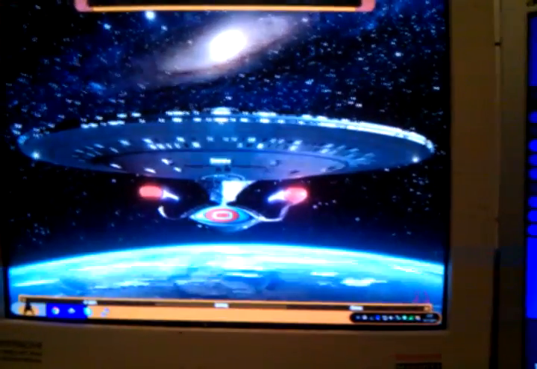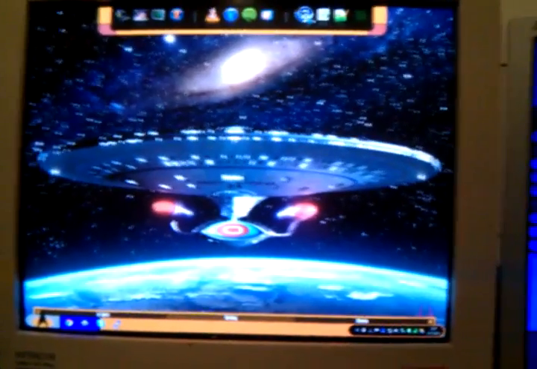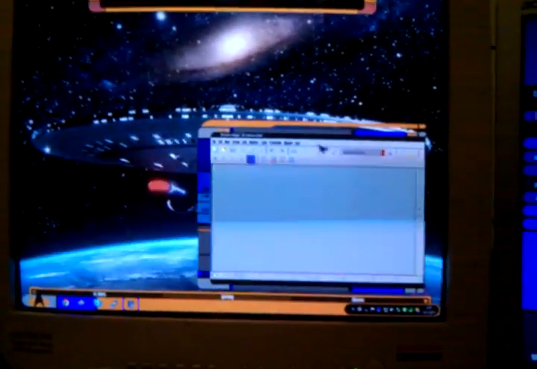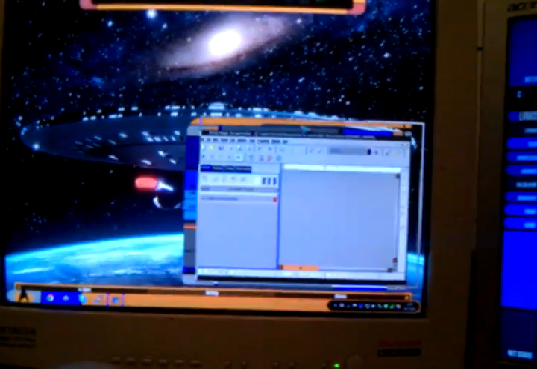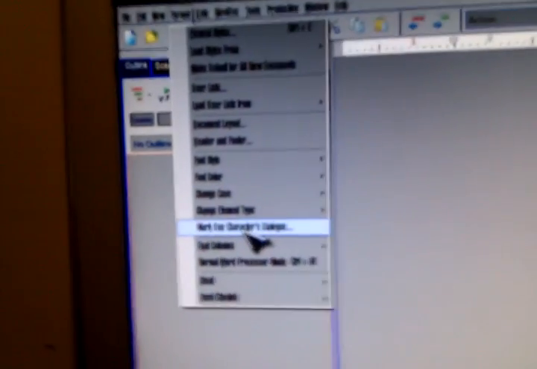What's important for me is my screenwriting software. And partly my excuse to do all this and spend this money on this is to get me in the mood for writing Star Trek. So let's move it onto this screen and go full screen. And as you can see, even the menus are Star Trek fonts. And as you can hear, of course, sounds are very important. So it's all Star Trek sounds.